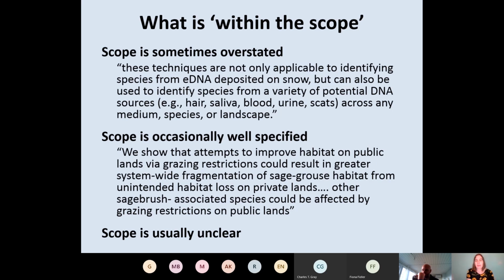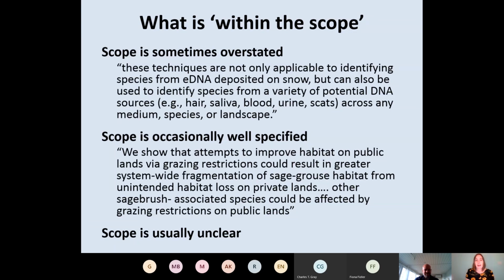We've got a little project going on at the moment to look at this, and I'll tell you a little bit more about it later. But the scope of studies is sometimes overstated. This is a quote we pulled out of one of the papers we were looking at. It says, "These techniques are not only applicable to identifying species from eDNA deposited on snow, but can also be used to identify species from a variety of potential DNA sources, hair, saliva, blood, urine, scats, across any medium, species, or landscape."